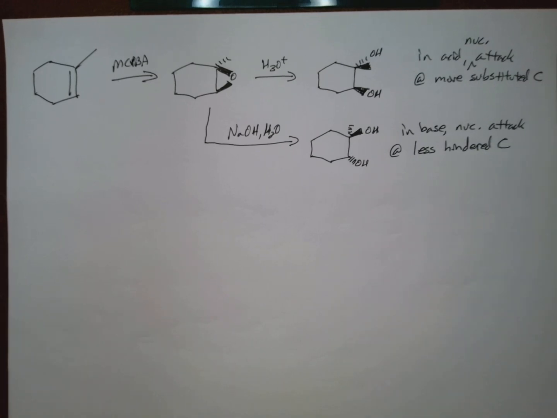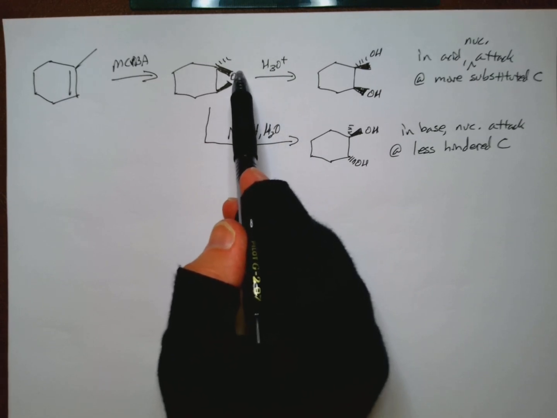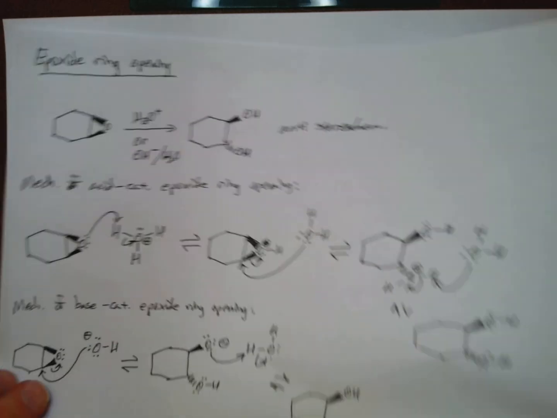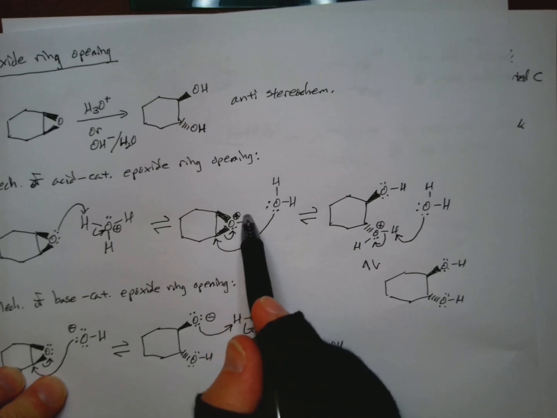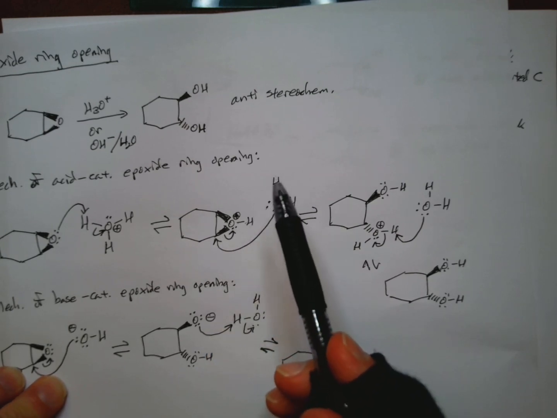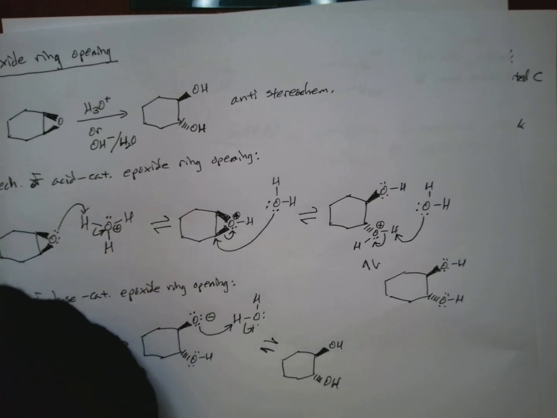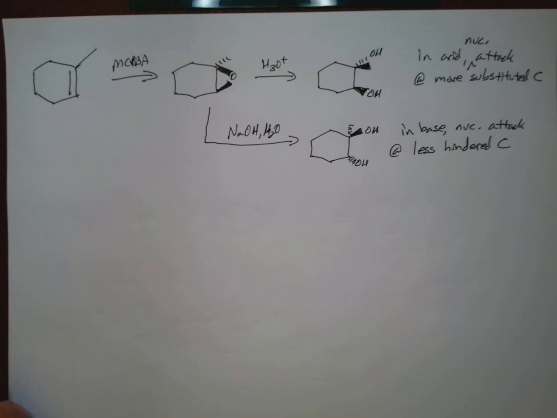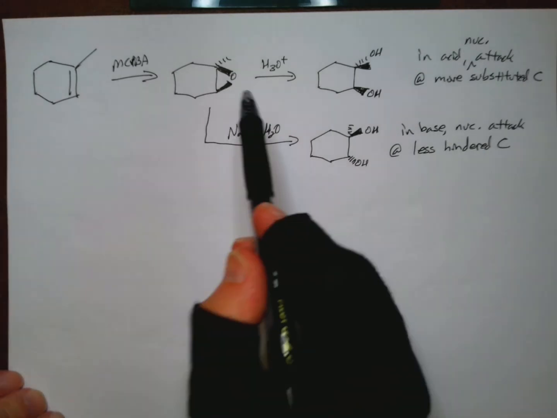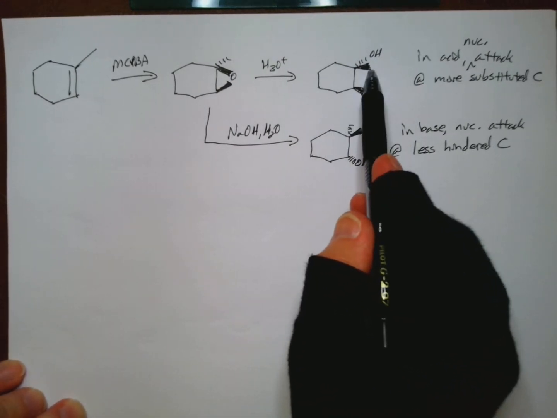Okay, when we've got a weak nucleophile, we need to activate this oxygen by protonating. That's what we did here. So now that's more reactive. But just like when we were looking at the halohydrin formation, we get the water adding to the more substituted carbon for electronic reasons, there's a better stabilization of a partial positive charge there. That gives us our product in acid.